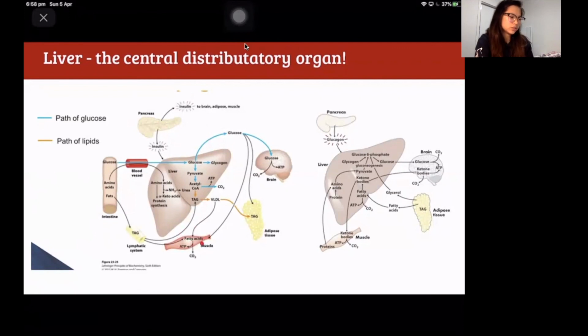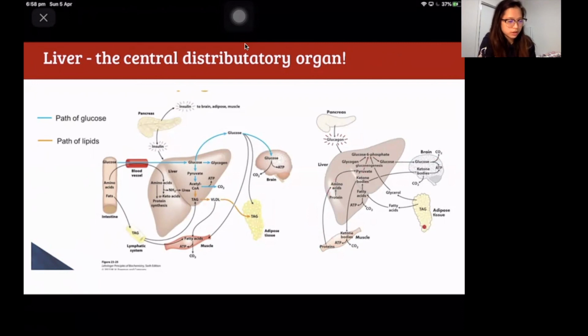Okay, now we're going to move on to the fasting state. So when the pancreas detects that blood glucose is dropping, it releases glucagon. So this hormone signals to all these organs what they should do in this situation. So where should we start? Well, obviously the most important thing is that glucagon signals for glycogen to be mobilized. So glucose is mobilized from glycogen, and it becomes G6P, and then this glucose can be used by the brain. Or, for example, in the muscles, the proteins can be sent to the liver, where they're broken down to amino acids, and amino acids can become pyruvate and be used in gluconeogenesis.